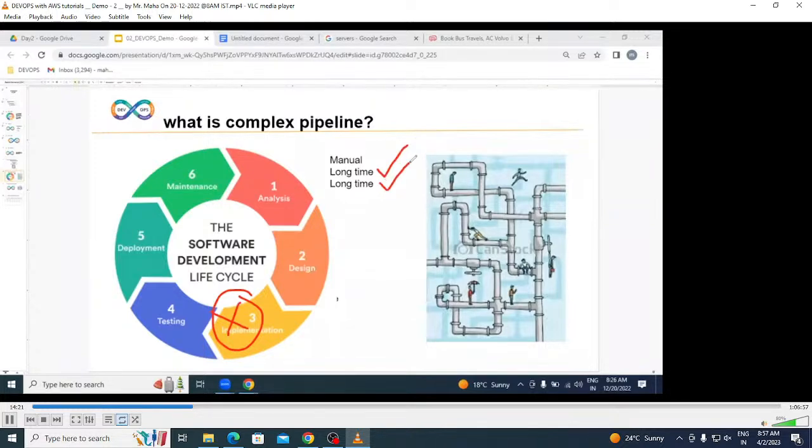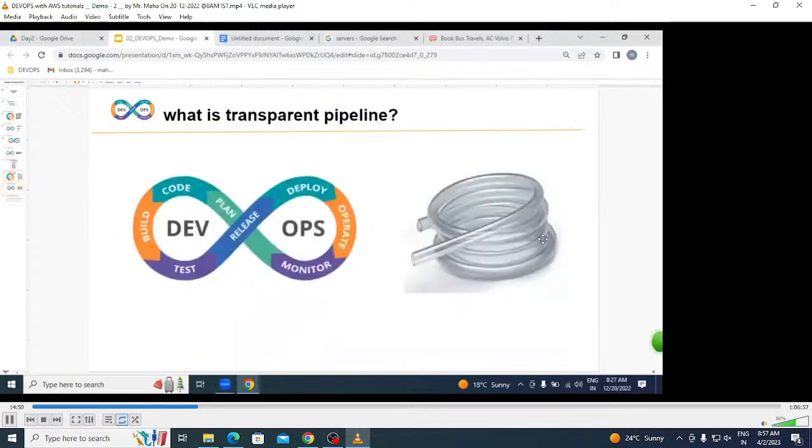An example I gave was a water pipeline. The water pipeline is underground, and somewhere there is a blockage. Can you identify that problem immediately? No, it is not a leakage, it is a blockage. After identification, can you fix it within an hour? It will take weeks. That is the water pipeline. But what are we expecting? I don't want this complex pipeline, I want to replace it with what? Transparent. I want to visualize a transparent pipeline. The same water, everything is the same, but I want to implement it transparently.